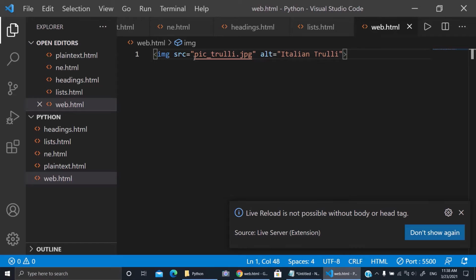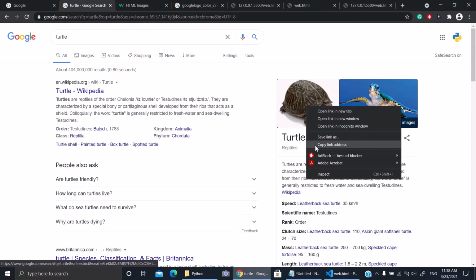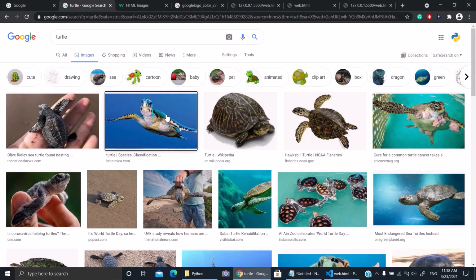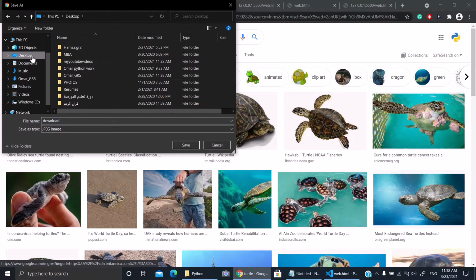Nothing, there's no image. Why? Because for the image like this, you just give it the name of the image, so it must be in the same place or in the same folder. Okay, so let's, for example, download an image. For example, turtle image. Okay, this turtle, we can just go to images and, for example, download this one. Okay, so I will put it in the same place.